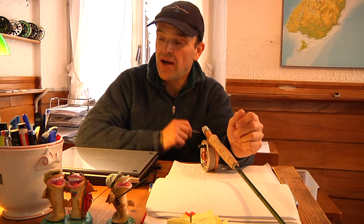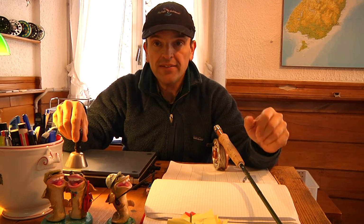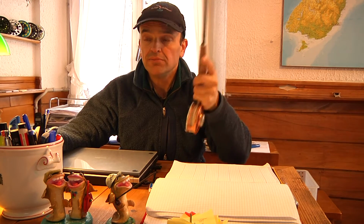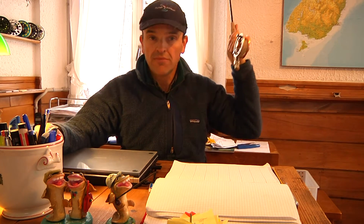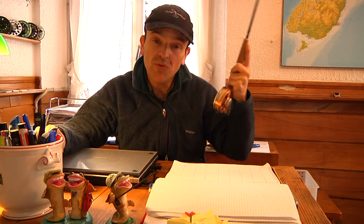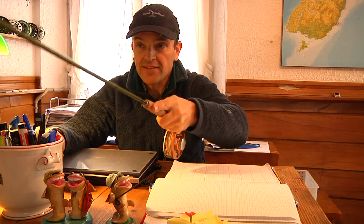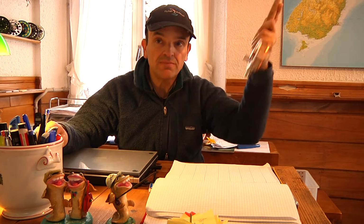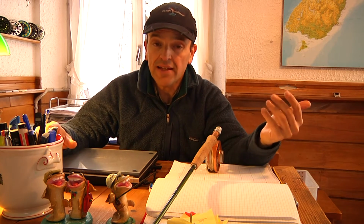So just to give you an example, let's make an example. We are fishing, let's say, in Europe. The bell is the rise, so I cast. This is how I set the hook in Europe. Now I show you how you should set the hook in New Zealand. Cast. There is not a big difference, just a little bit later and just with less energy.